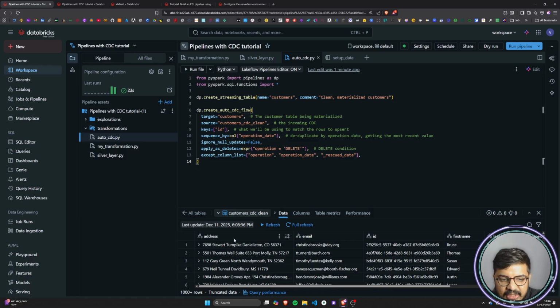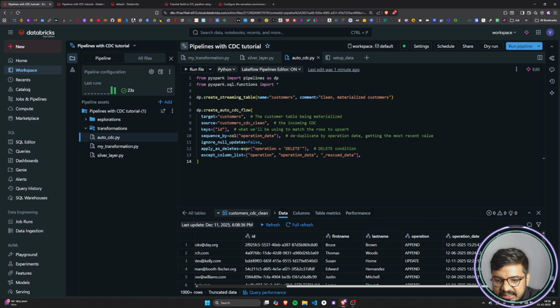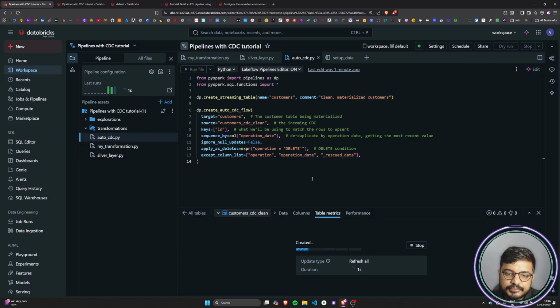So the only columns we will have are address, email, ID, first name, last name. We will drop these columns because right now we are transforming the data from silver layer to gold layer, so it should only have the information necessary for the business requirement. Now let me run the pipeline.